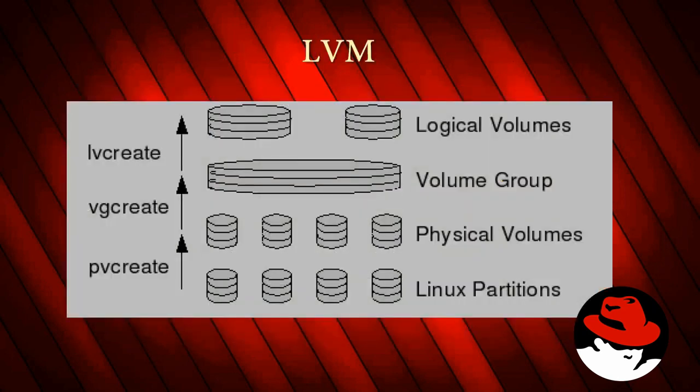This is a simple hierarchy of logical volumes. The logical volume consists of a volume group, the volume group consists of physical volumes, and physical volumes are Linux partitions. We have commands for managing the LVMs. You can resize, since the layer of abstraction is there. The pvcreate command moves from a Linux partition to a physical volume, vgcreate is for creation of a volume group, and lvcreate for creation of logical volumes.